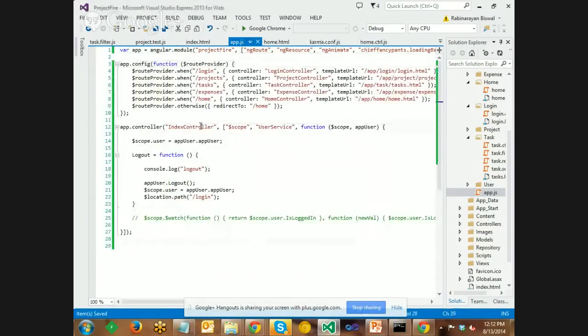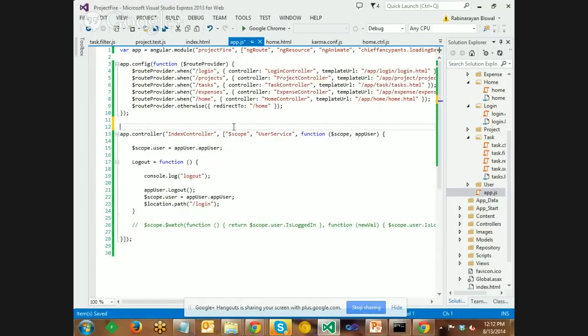Now we'll learn something called routing. That's the most important part of a single page application. Every MVC application supports some kind of routing. That means you click on this link, it will take you to that page, and when you click on this button, it will take you to that page. That's called routing, nothing else, because the URL will change accordingly. It will map to a controller, the template, and the data will be returned from the server side basically. That's called routing.